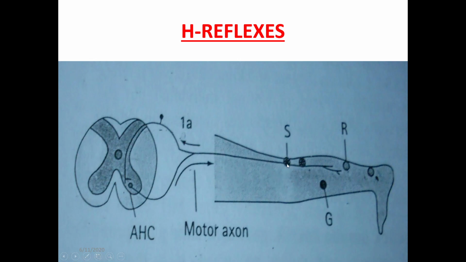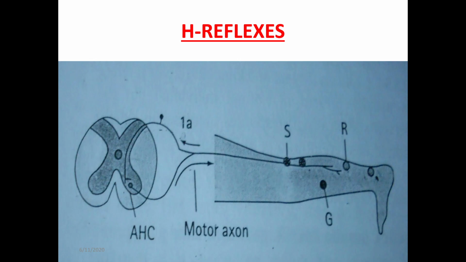The H-reflex is nothing but the ankle jerk. In the ankle jerk, what we are doing is stimulating the muscle spindle with this hammer. But here, we are bypassing the muscle spindle and directly stimulating the sensory component of the tibial nerve. Clinically, when we go for the ankle jerk examination, with the hammer we are stimulating the muscle spindle, and that muscle spindle will stimulate the sensory component of the tibial nerve. Here we directly stimulate the sensory component of the tibial nerve, so it will be stimulated with submaximal stimuli. Why submaximal? Because if you increase the intensity, it will stimulate the motor nerve also.